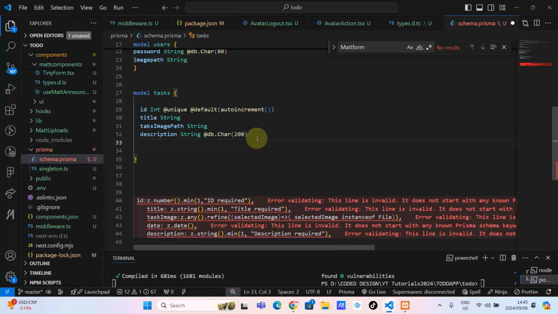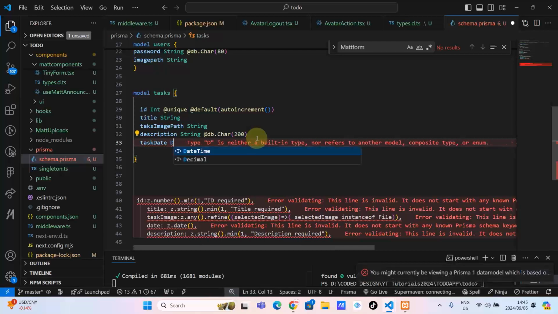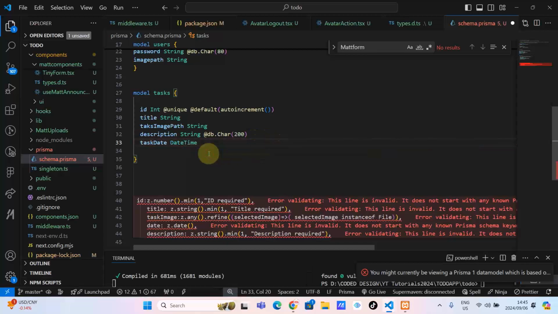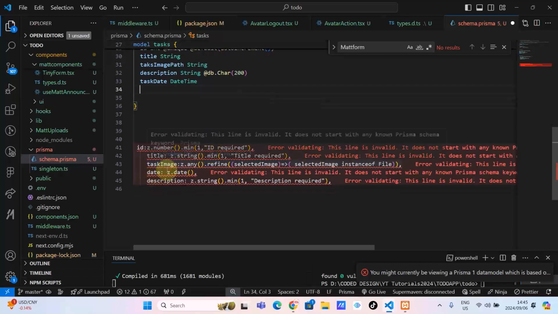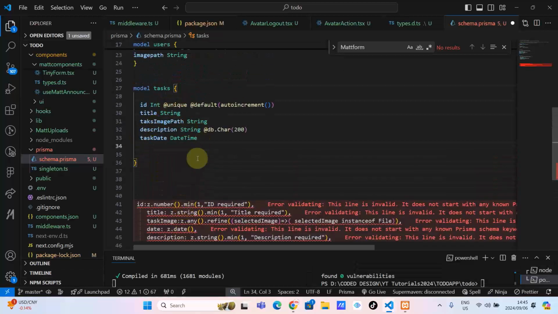this thing of just typing date, I think it might give issues. Okay, let's say, guys, task date. Okay, task date. Okay, avoid using reserved words. Okay, date time. Okay, I'm happy with this. Let's see. What else? What else? Okay, we've got the title, the time, and the description. I think everything is here, guys. Okay, and I'm happy with this.